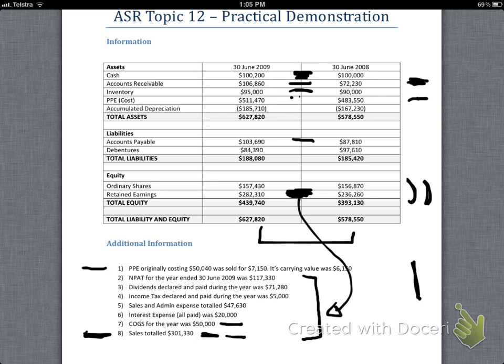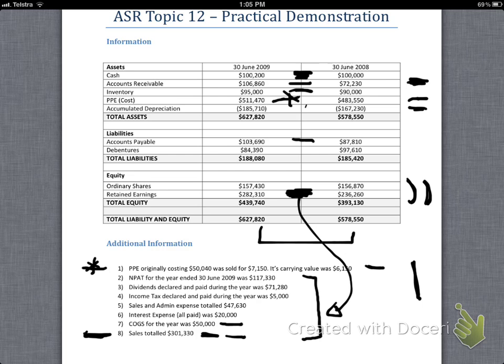So property, plant and equipment, we can put a little star there, a little asterisk. I'm bad at drawing, because we're going to pick that information up from here. Now, what about accumulated depreciation? Depreciation doesn't change because of cash. I don't want to say we're going to ignore that. What we would really do with that is tick it off against the depreciation that happened for the year. Oh, and by the way, some of that change in accumulated depreciation changed because some of the accumulated depreciation went out in relation to the asset that was sold.